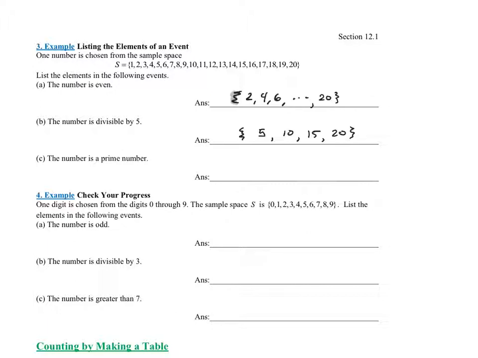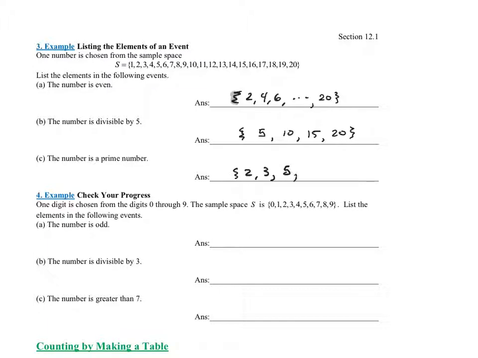So what's the probability that you would pick a prime number? Well, first you need to know what the prime numbers are. Prime numbers are any numbers that are divisible only by themselves and 1. So what are the prime numbers? It starts with the number 2. 3 is only divisible by 1 and itself. 4 is not because it's divisible by 2.